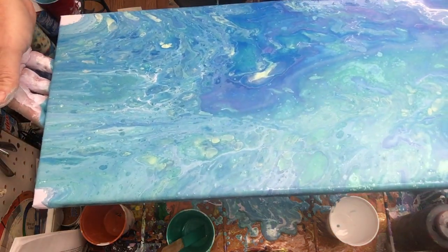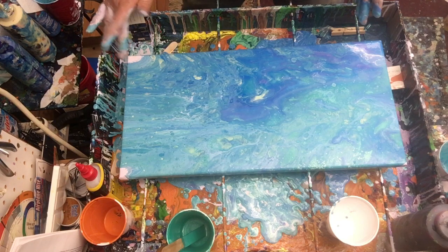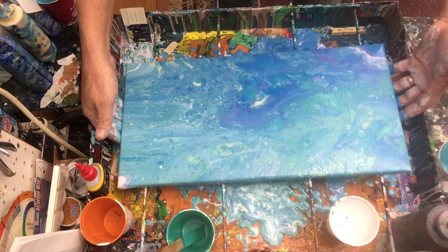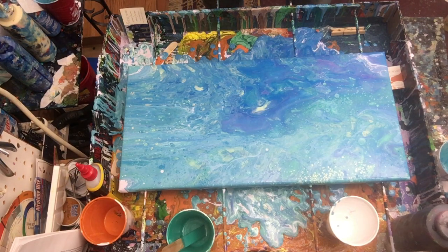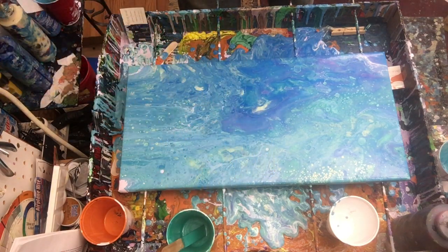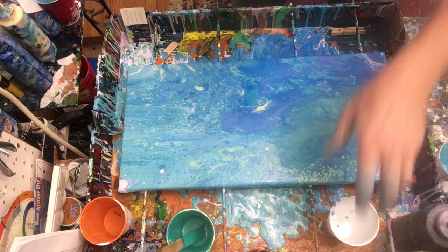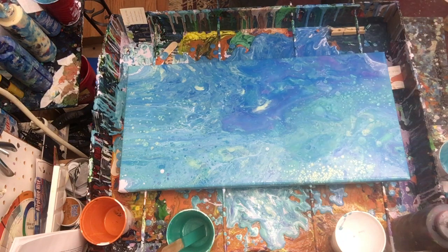Wow, I am not gonna do anything else to that — I'm gonna leave it just like that as far as color goes. Look at this gorgeous — the purples are coming through, the blue is coming through, fantastic. Now I'm gonna use a blowtorch. Earlier I put a little bit of silicone in the paint, and that's just like an oil — when you heat it up it comes to the surface, so the paint that had the oil in it — wow, there are just cells exploding in here already. I probably don't even need a torch, but I'm gonna see what happens. When you use a torch, just make sure there's nothing flammable really close by. Look at this beautiful action right in here — alright, torch time.